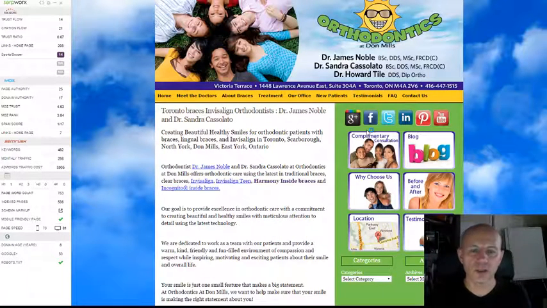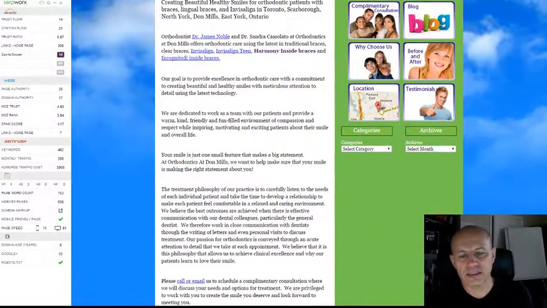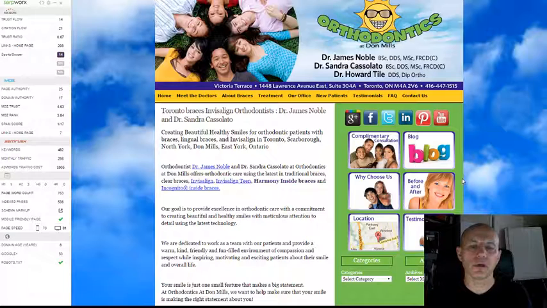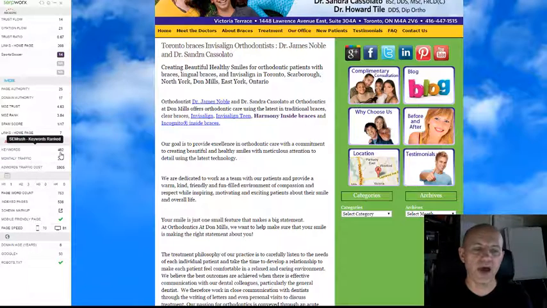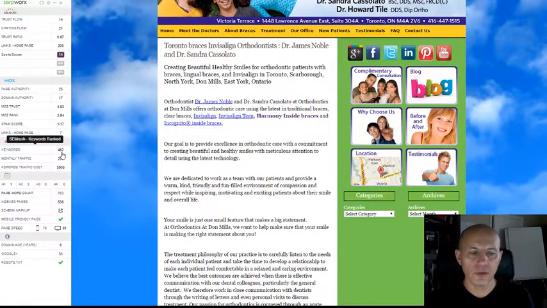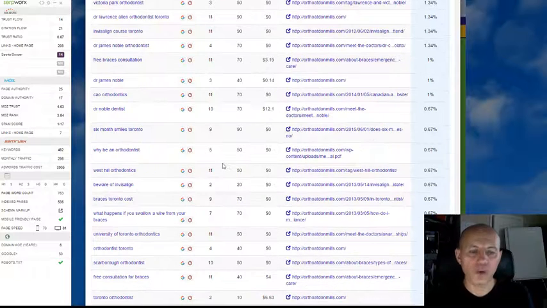This site is ranking number one for orthodontist Toronto. You look at the site and it's very possibly the kind of site your client has. I'm using the hypothetical example with 5 pages; it's a little bit more pages. But when you look at the number of keywords it's ranking for, you'll be surprised. It's close to 500 keywords. And no surprise, they're all very relevant to the orthodontist niche, and lots of them mention Toronto.